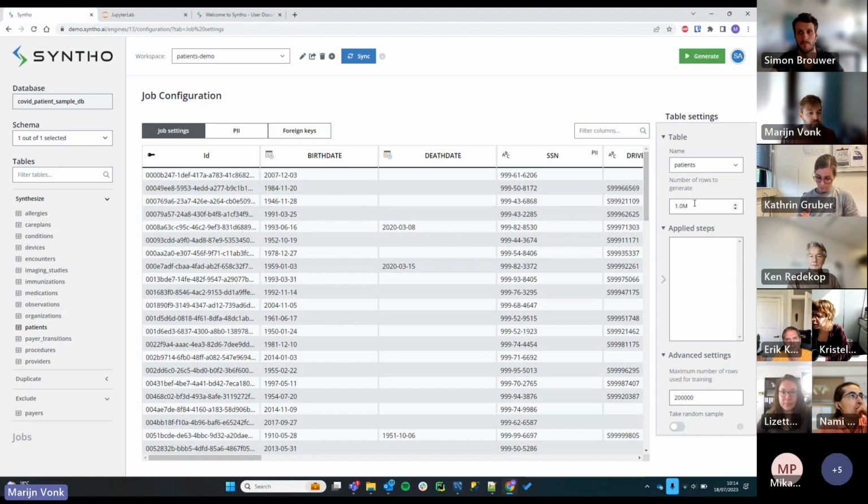Just following up on this. Do I understand correctly that typically we create more observations in the synthetic data than were in the original data set? Correct, that's an option. By default, it will generate as many output records as there were input records. But as I just illustrated here, you can set this number to any number you want, because we have a trained generative model, and we can just say, generate as many records as I ask you to generate.